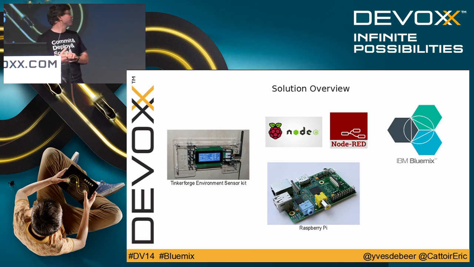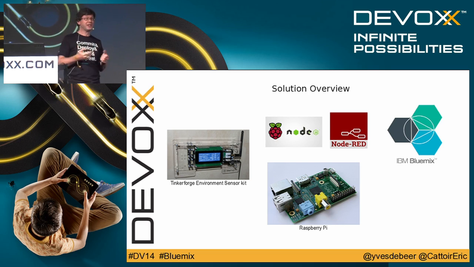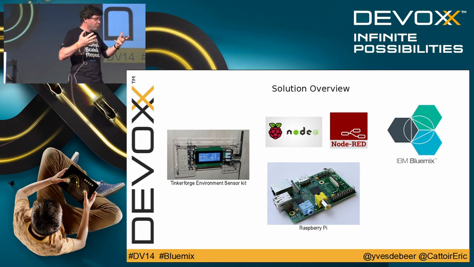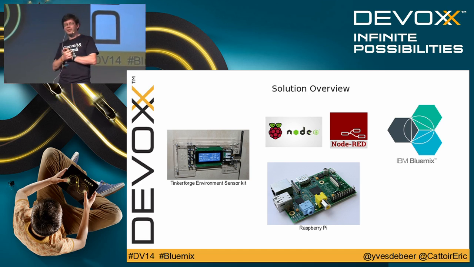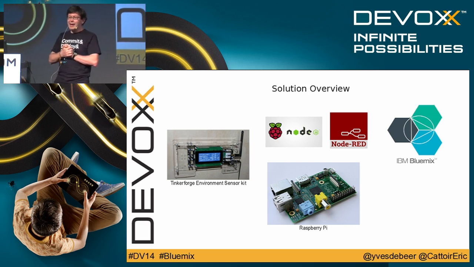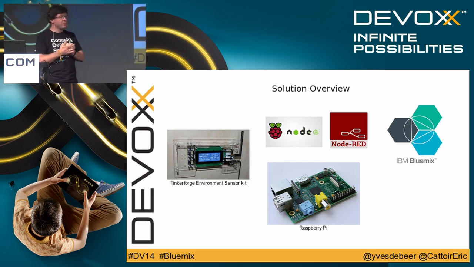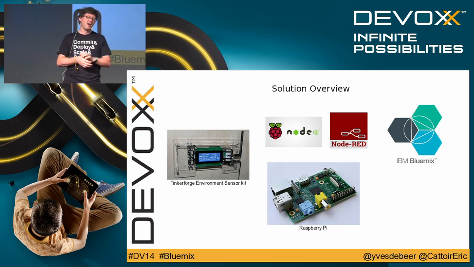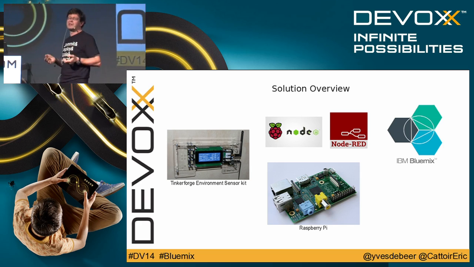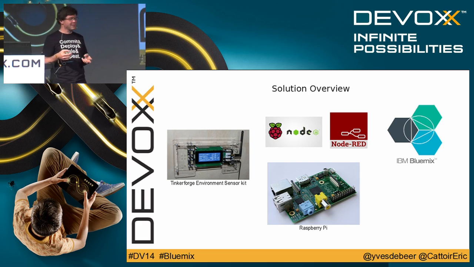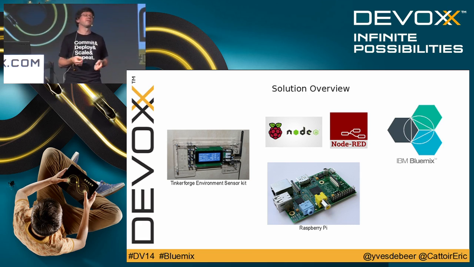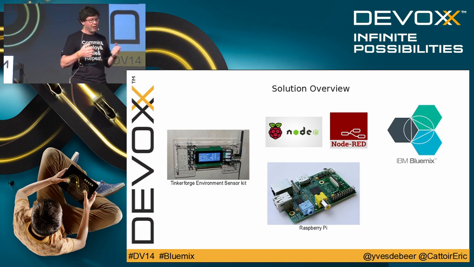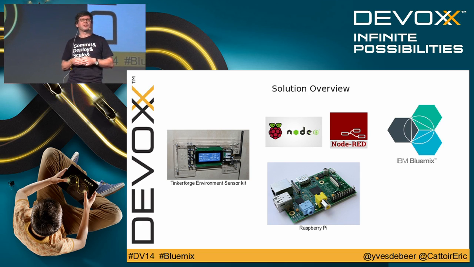So on the Raspberry Pi we are running the Node.js runtime, to be able to use JavaScript on the Raspberry Pi, and there we used an IBM research project called Node-RED, which is open source, available on the internet, which we will explain a little bit more later on, but it's basically based on Node.js, giving you a graphical environment to develop Internet of Things applications.